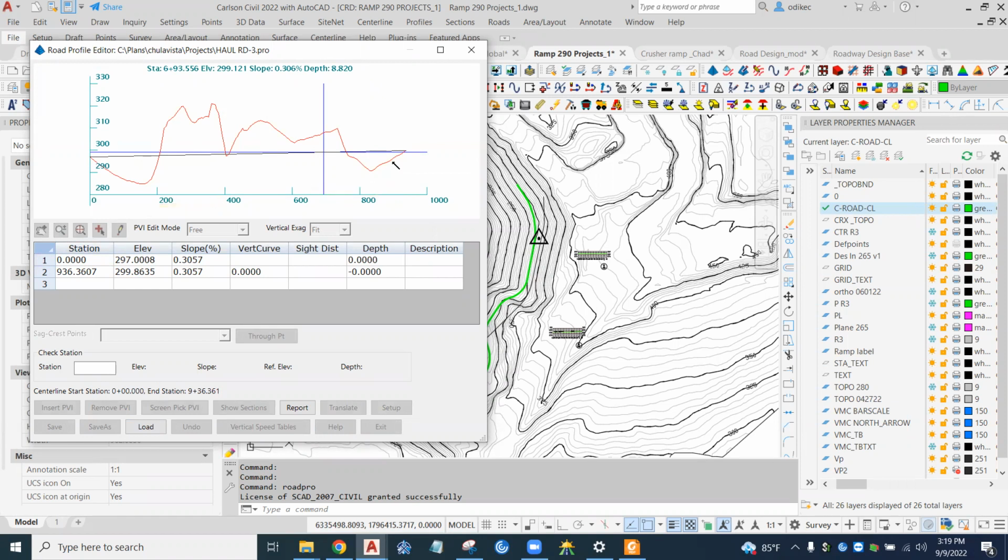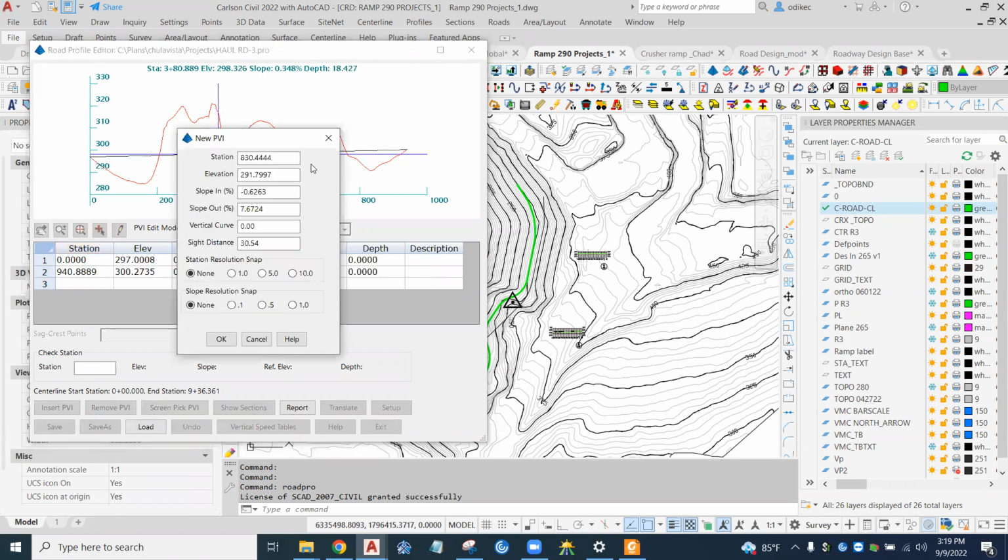The wrong icon. All right, so let's make that 0. All right, so now let's add. If I added this and put a vertical curve in of 150 feet.